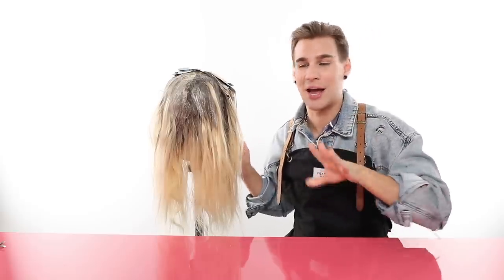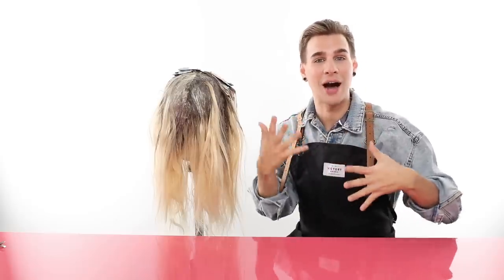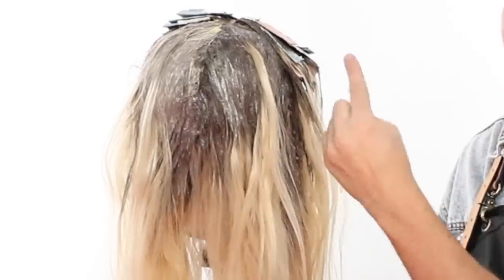And just like the front, I worked from the bottom up. I just freehand painted low lights in where I felt like it was needed. I did a lot more at the bottom than at the top because hair is usually darker underneath and lighter on top because the sun is hitting your hair from the top. So I just really freehanded based off kind of my imagination and how I want the highlights and lowlights to land. That does take experience. If you're not as experienced, it might be very hard for you, but that is just how I like to work. And as you can see, this side has started processing and this side hasn't really, but it looks amazing.